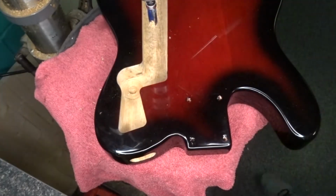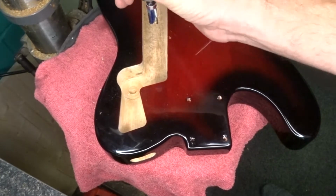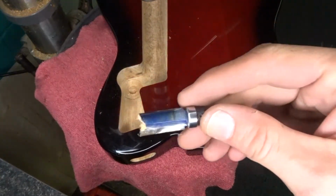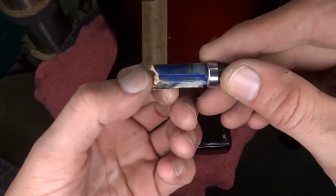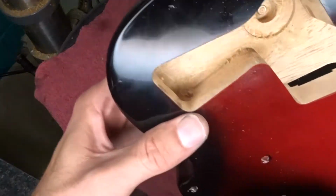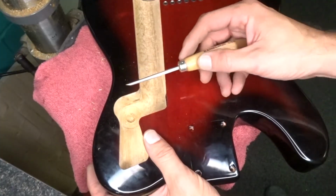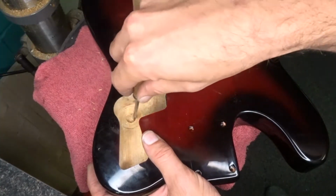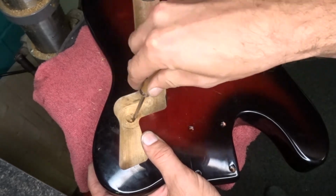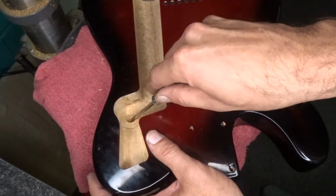Now, one thing on my bit, as you can tell, it's got a groove right here to where it makes a little nipple, I guess you would say, down inside of there. If you can see it right there. All right, so what I'm going to do is take this little chisel right here, stick it down in here and see if I can't break that little nipple off by hand. And there we go. Pretty simple.